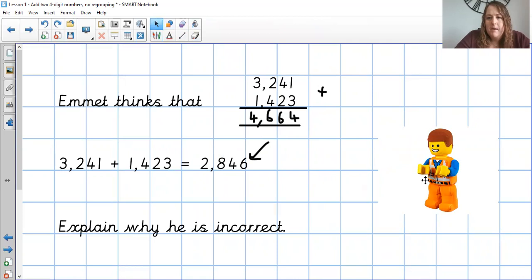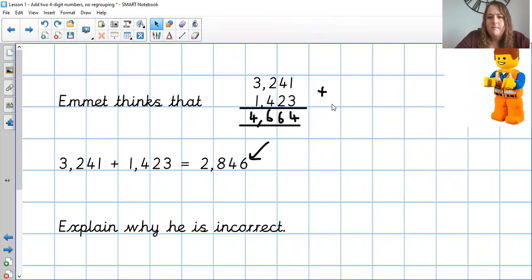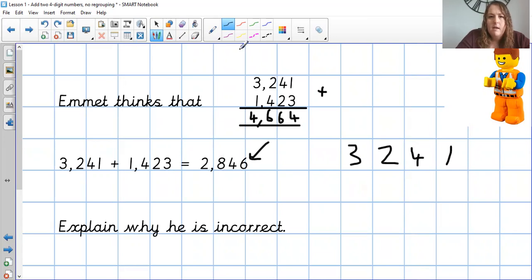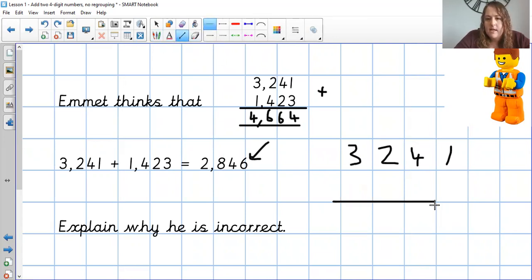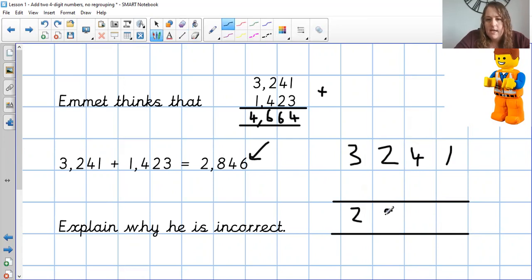And I'm going to move Emmett out the way for the moment. So if he had his number 3,241, and I'm just going to pop this slightly in a different order for you to see. Let's see where he had to put his numbers to get the calculation. So his answer he had was 2,846.